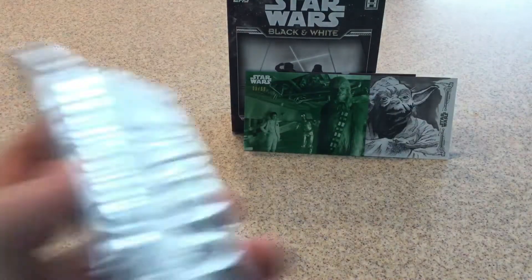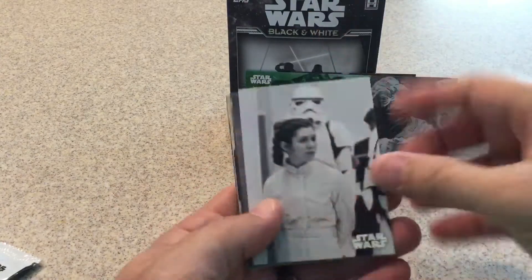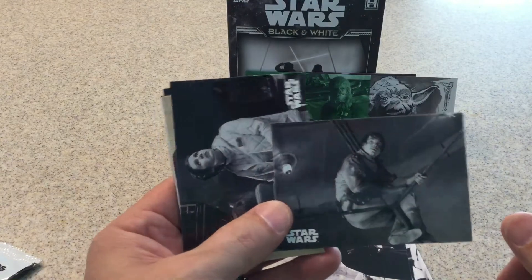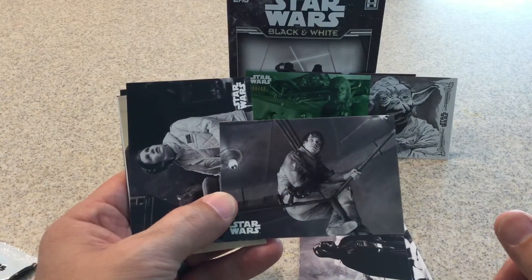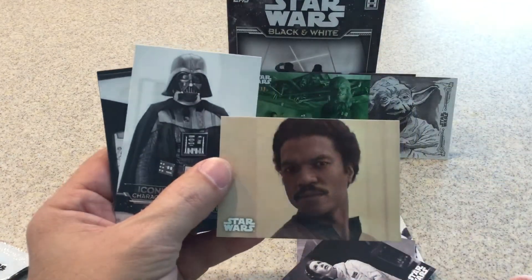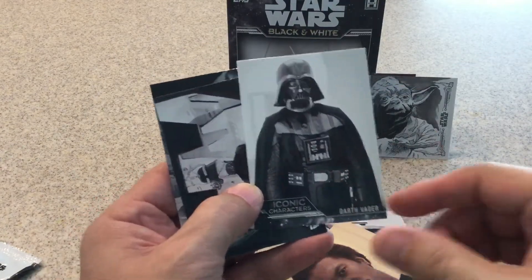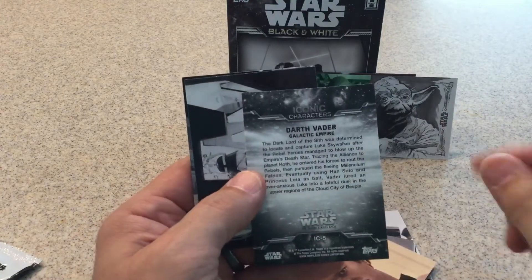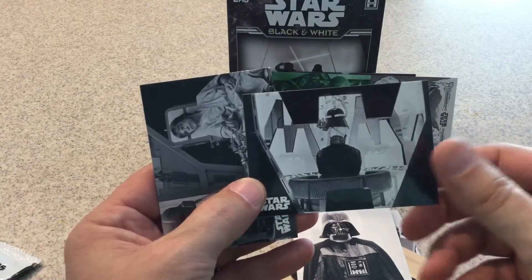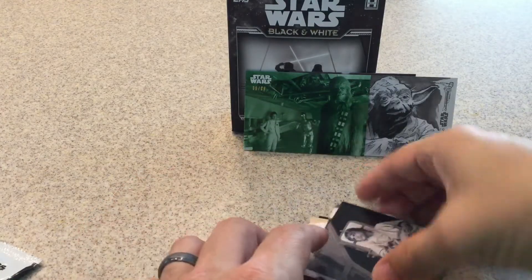Alright, last pack. Leia. Vader. Luke — shortly after he got his hand cut off and then he fell, trying to be rescued by the Falcon. Leia. That's a nice looking Sephia of Lando. Behind the scenes. Oh, what a character card — Darth Vader. I think there's only one of these per box; they're pretty hard to pull sometimes. That's a good one to get. Vader getting his helmet put back on in his chamber. And Luke getting his hand fixed and repaired.